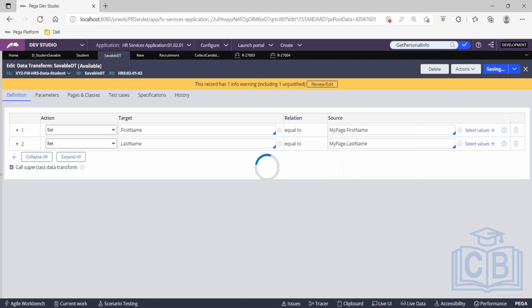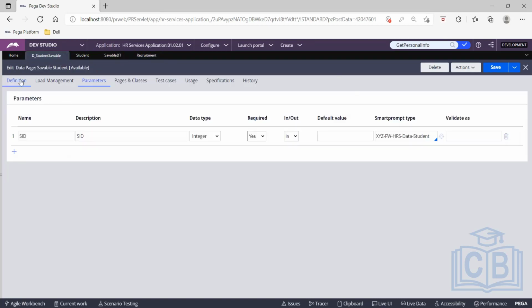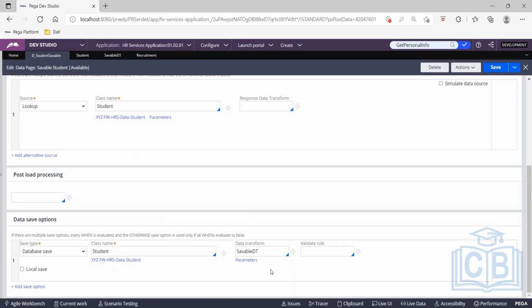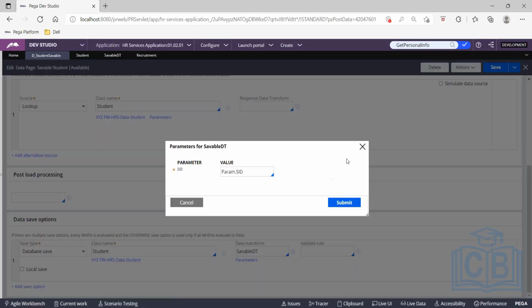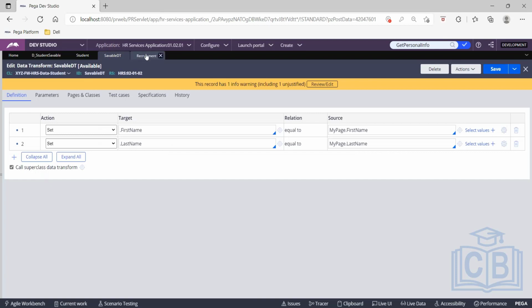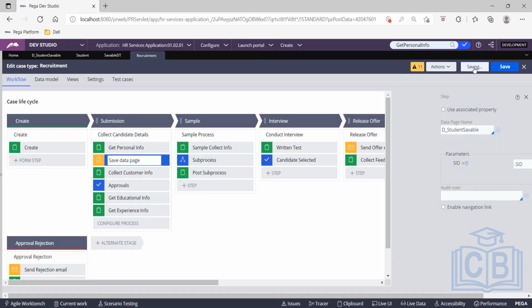Let's just save it once again. Just making sure everything is fine. Let me save this also. Is it pointing to the right detail? Yes. Let us do it once again.